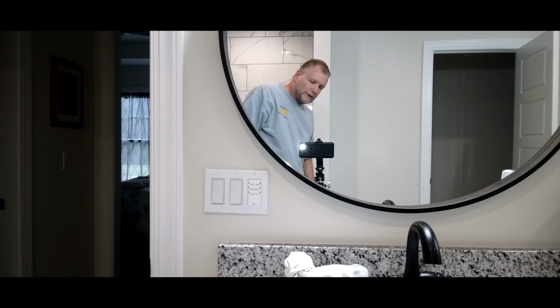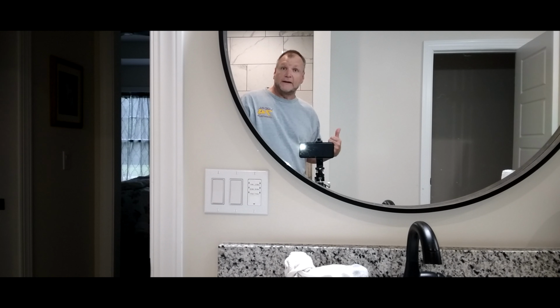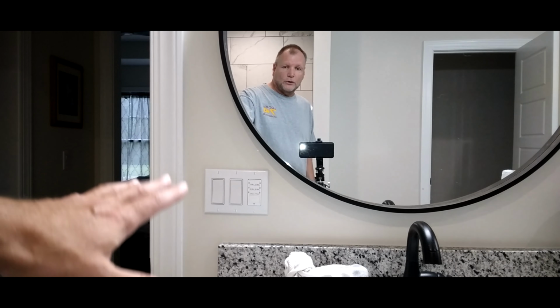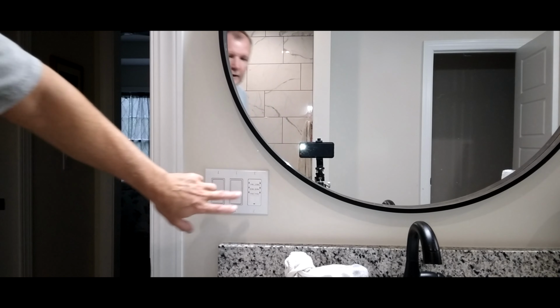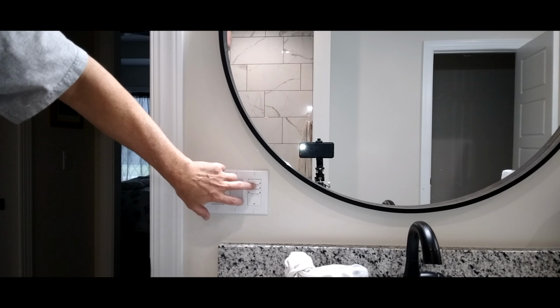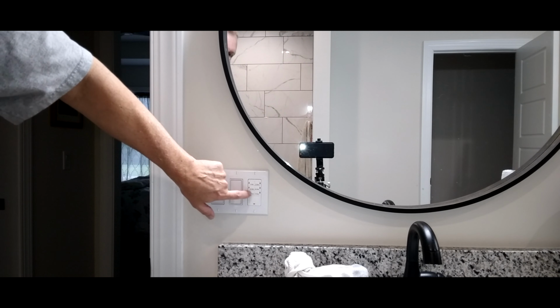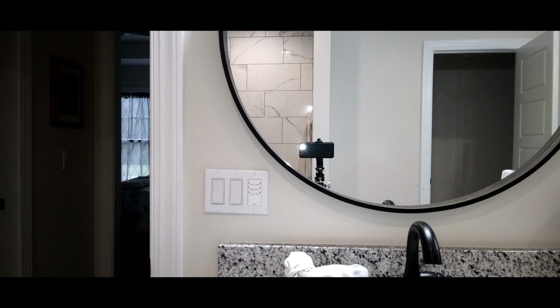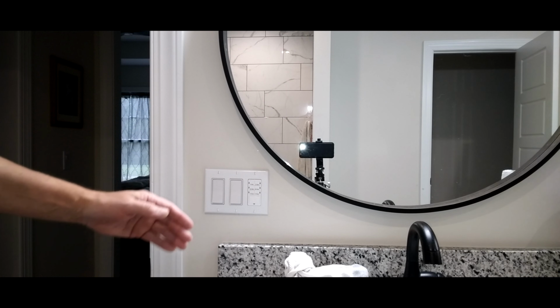Now, another thing, you see these switches right here? I just did a video on them. That was the first thing before I did this, and you might want to check that out. I'll put a link to that down at the bottom. Those are automatic switches right here. Works great. They're timed 5 minutes, 15 minutes, 30 minutes, 60 minutes, 2 hours, 4 hours. You can also use them on lighting for outside exterior lighting if you need to.